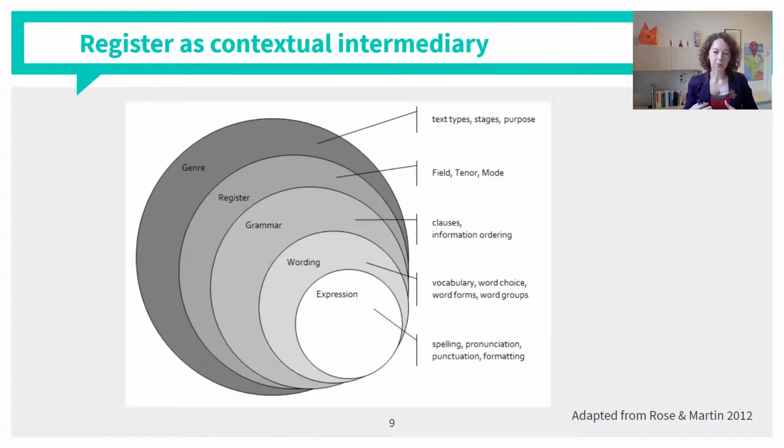We wanted register because it provided that intermediary stage between the lexicogrammatical features that they were studying and that they had learnt about, and those more general genre concepts of purpose of text and particularly audience and so on. Having to access the field, tenor and mode to understand that these texts were about a topic and by a person, and how those variables would influence the language use and also explain the language use that they found was really important, and would also help them transfer that knowledge further.